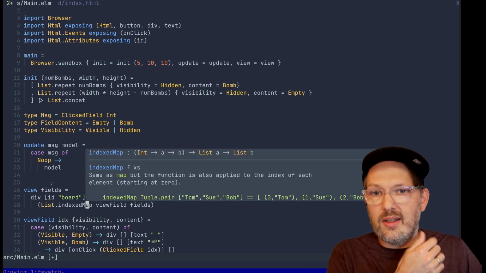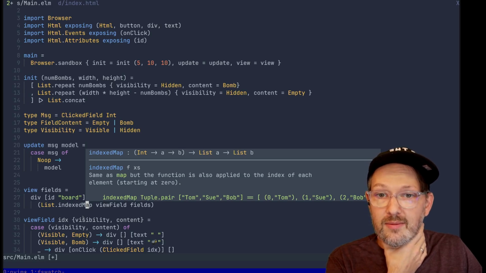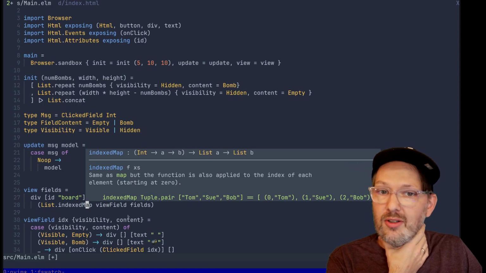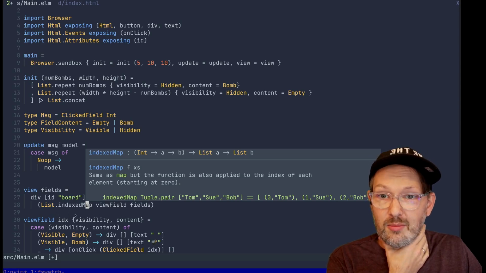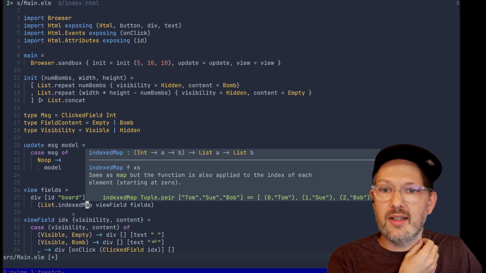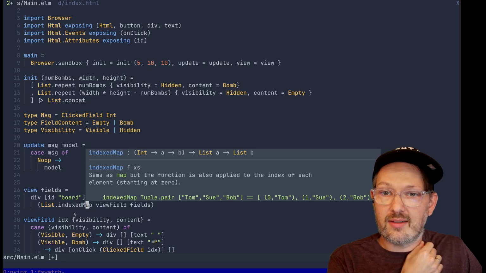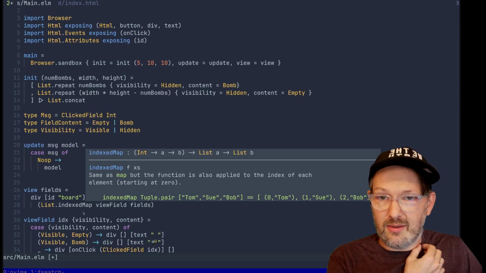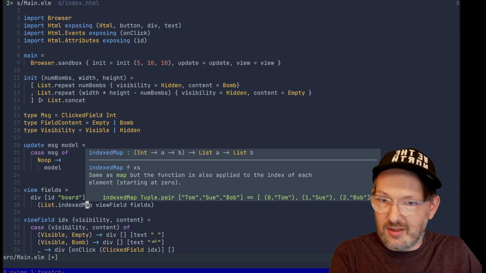If you look at the signature, indexedMap is a function that takes two arguments, a function and a list A, and returns a list B. And the first argument of the mapping function is one that receives as first argument the index of the element that we are mapping over, and then the element itself. And then we can specify how we turn this into a div in this case.